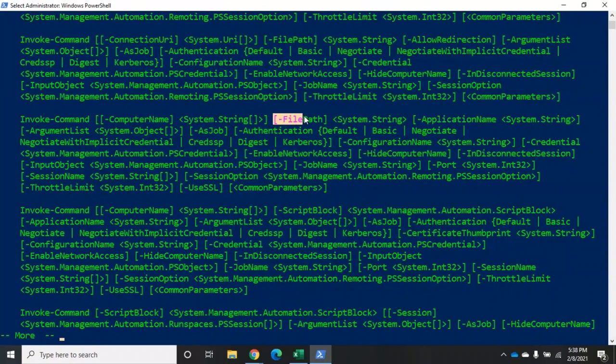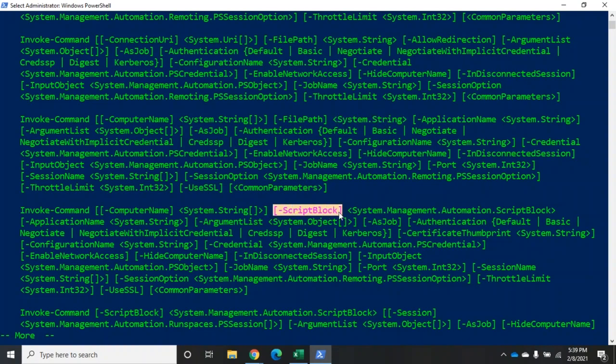Here's the next thing I want you to see. FilePath. The file path is a system string. So this file path is going to be a PowerShell script that I want to send to my remote computers. So if I have a script that I want to run on 15, 20 computers, I Invoke-Command, use the file path, and I send them that script. And then all of them will execute that script, which is very cool, very powerful. The alternative is if I don't have a script, I'll use this one, Invoke-Command -ComputerName, system string. That's all the same thing.